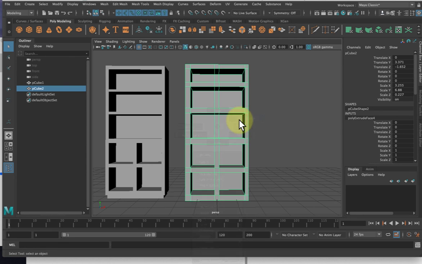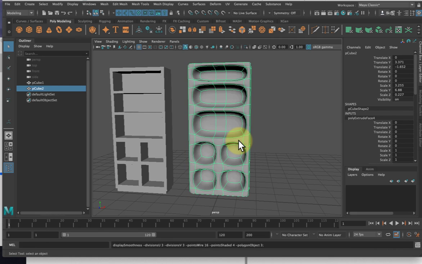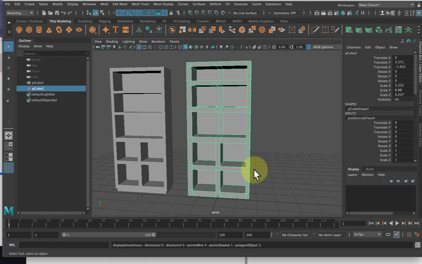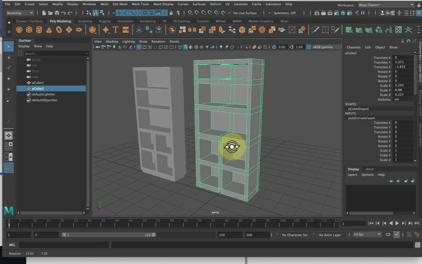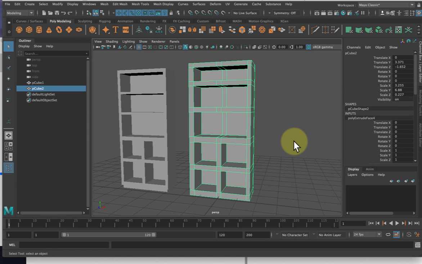In my response to some of you, I've suggested that you press or toggle between the number 1 and the number 3 key. The number 1 and 3 key will look something like this. We're seeing this curvature occur, which is natural, but what you're not seeing is like shelves collapsing on each other or cubes on top of one another. That's not what we're looking for. We're looking for this to be a fully extruded, seamless, tight bookshelf, and so that's what it looks like. Hopefully this is helpful.